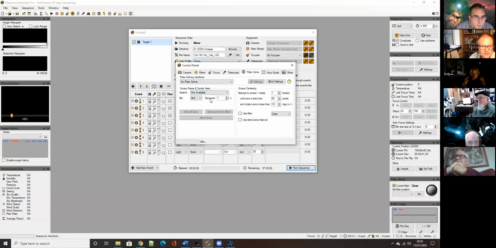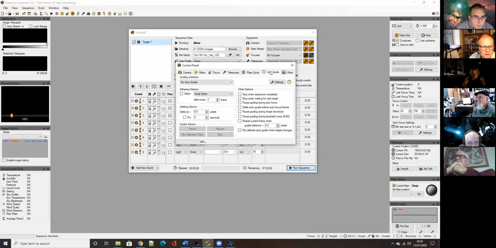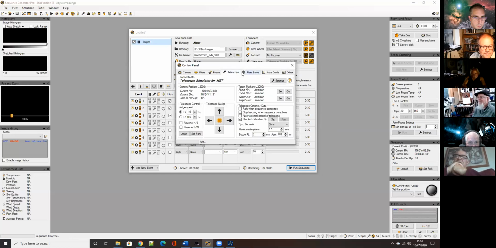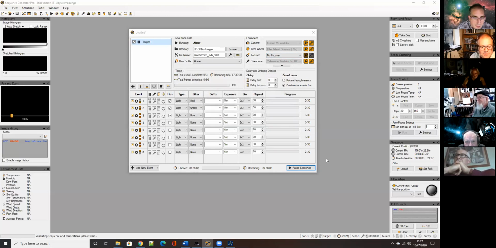It can take a few iterations to get your head around all the various options. Use auto Meridian flip. There we go. So it wasn't in the plate solve at all. It was auto Meridian flip. So I should have read the error message actually, because it did say that, didn't it? RTFS. Read the flipping screen. Okay, let's try again. Run sequence.